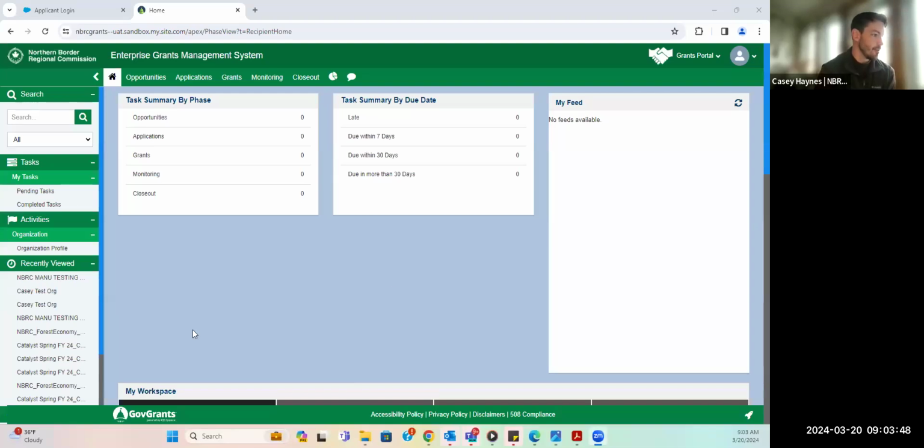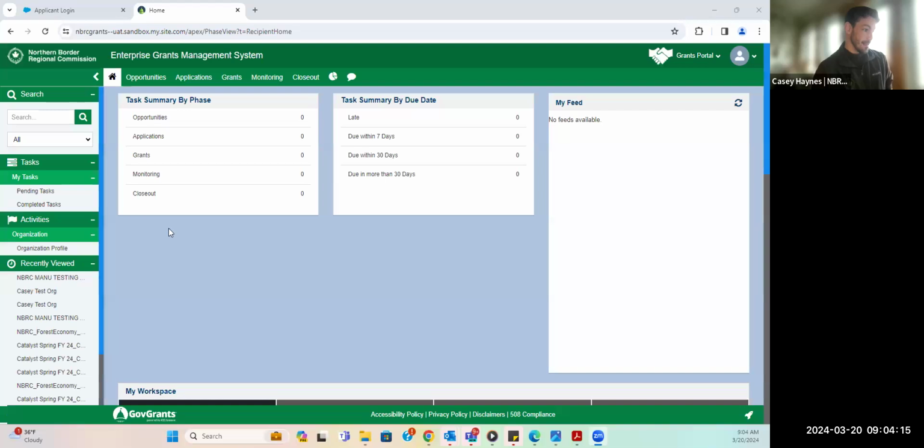Great. So what I'm looking at is a test environment, so if things look a little bit different, don't worry about that. All of the navigation will look the same. I'm logged in as my test dummy account, and I've got a few of my own applications in the system ready to poke at. So this is my homepage as I'm going in.